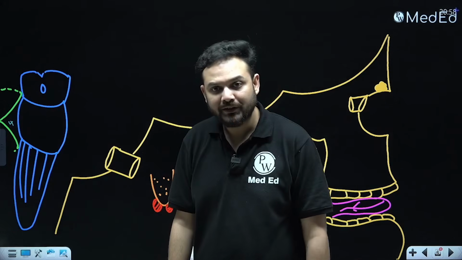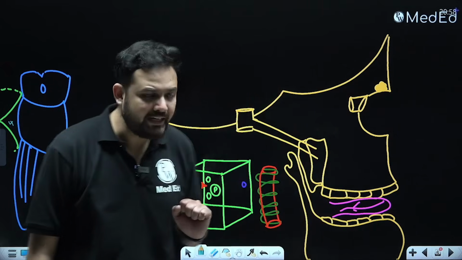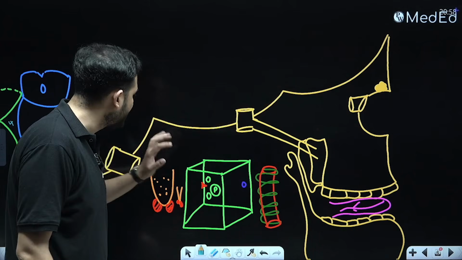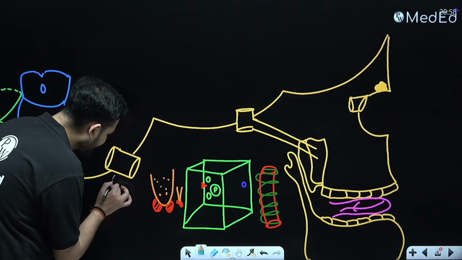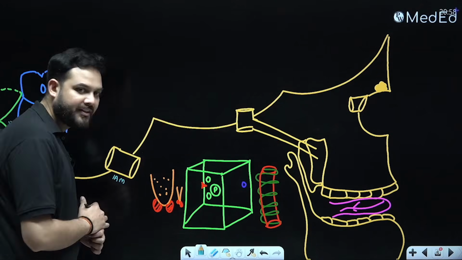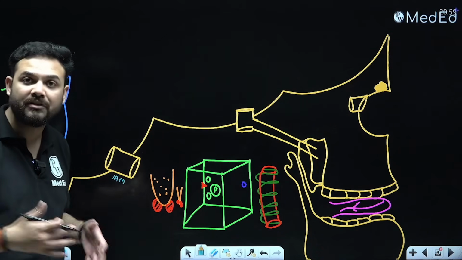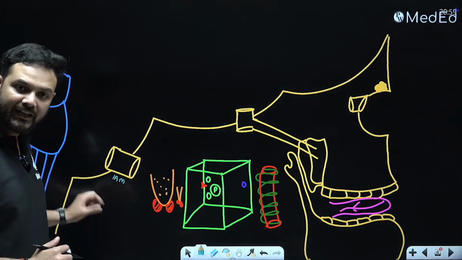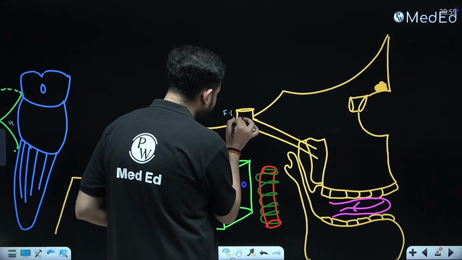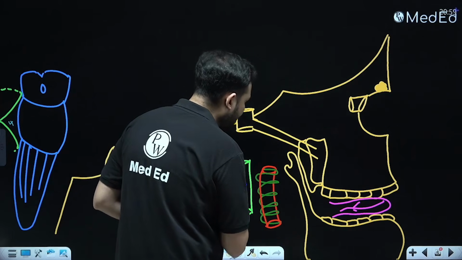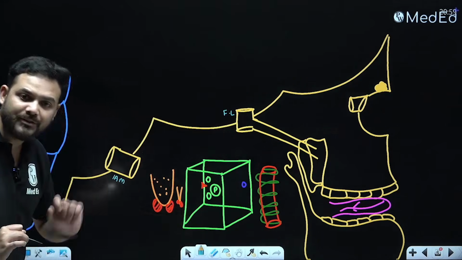So this is what we are understanding about the diagram, right? This is your anterior cranial fossa, middle cranial fossa, and this is the posterior cranial fossa. In the posterior cranial fossa, you can see here the internal acoustic meatus, a very important meatus through which the facial nerve will pass. So I've drawn the internal acoustic meatus. In the middle cranial fossa, I've drawn the foramen lacerum. This is the foramen lacerum. Now, what else can you see over here?